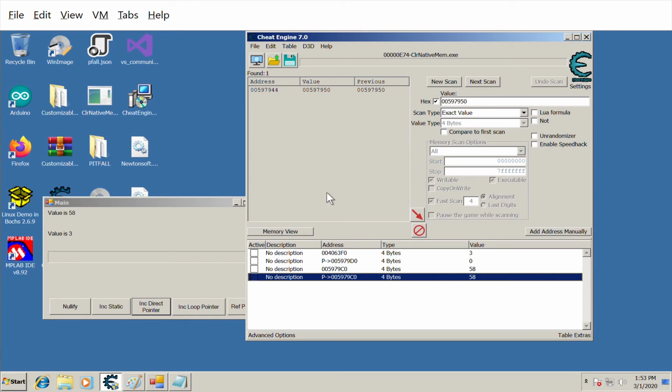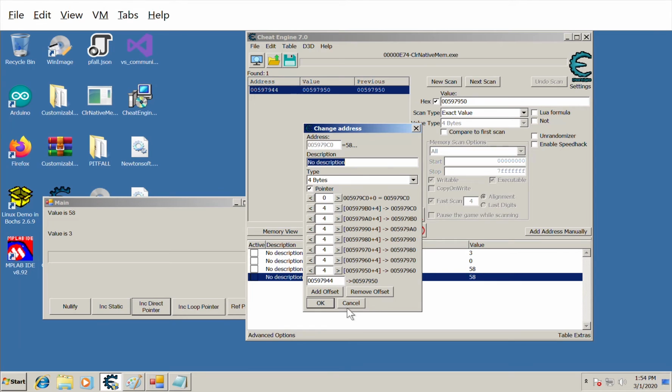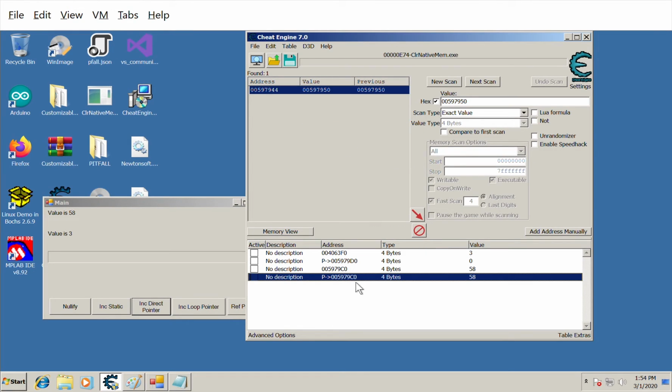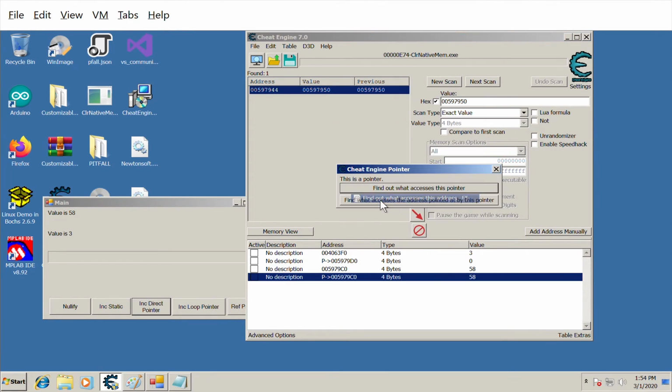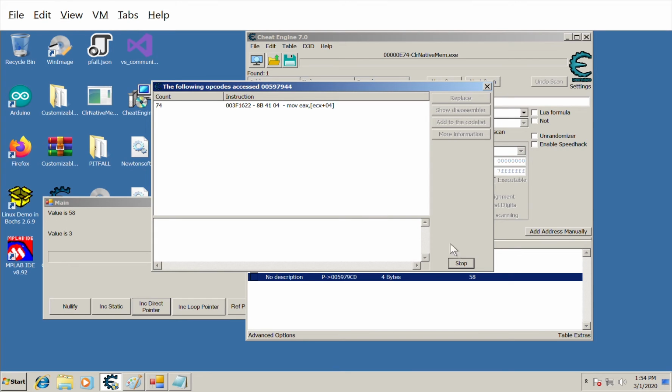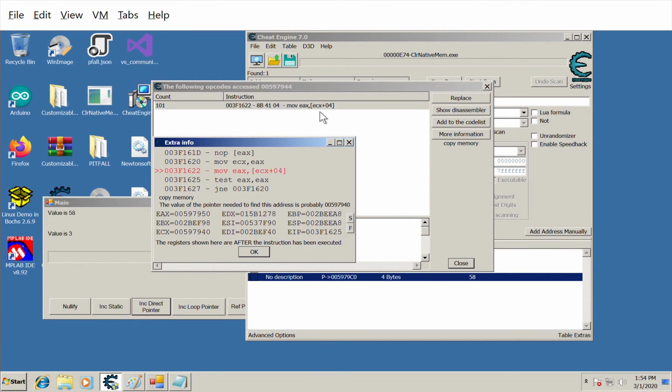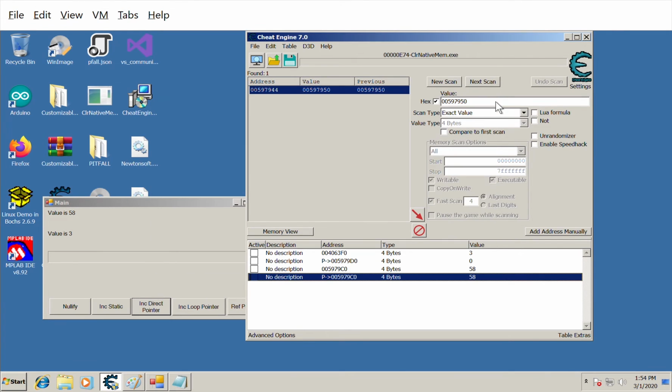So let's continue our searching, right? So I have this one. Now it's 44. Okay, I already have the 44. Right, I believe it's going to be what access to pointer, stop. So it's 40. 34.